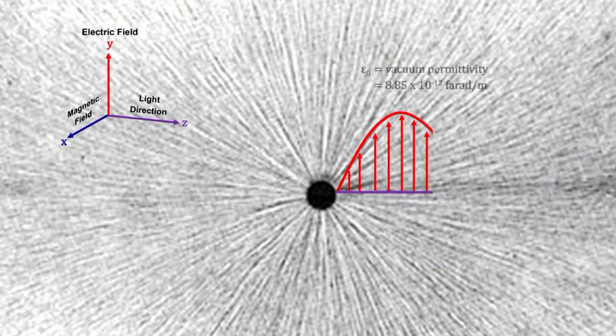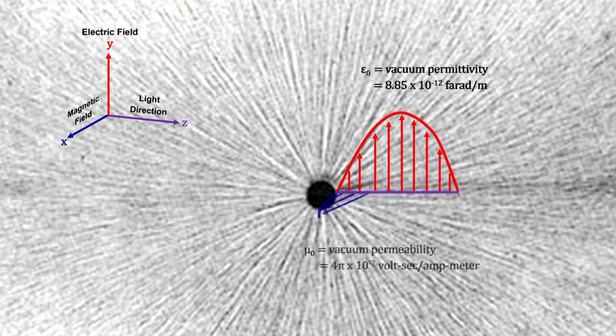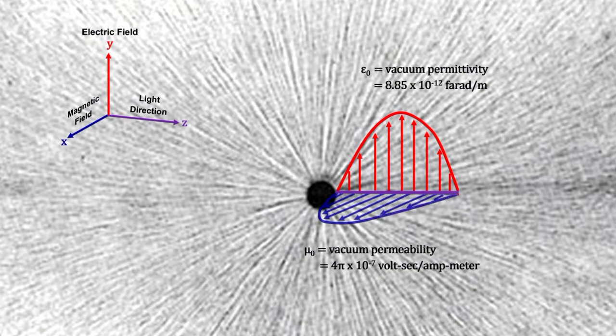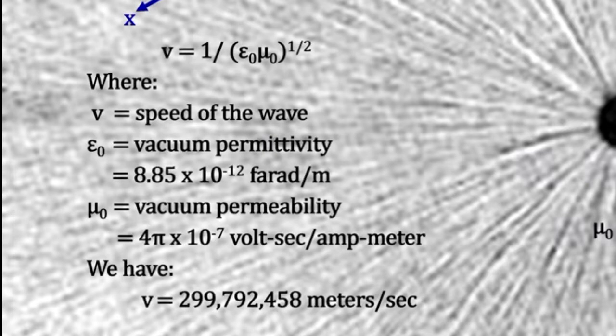Now, what even are μ₀ and ε₀? μ₀ and ε₀ are just constants, specifically they're properties of empty space, the properties of a vacuum. But as we've already said, they are just constants. But if μ₀ and ε₀ are just constants, then 1 divided by μ₀ε₀ is also just a constant.